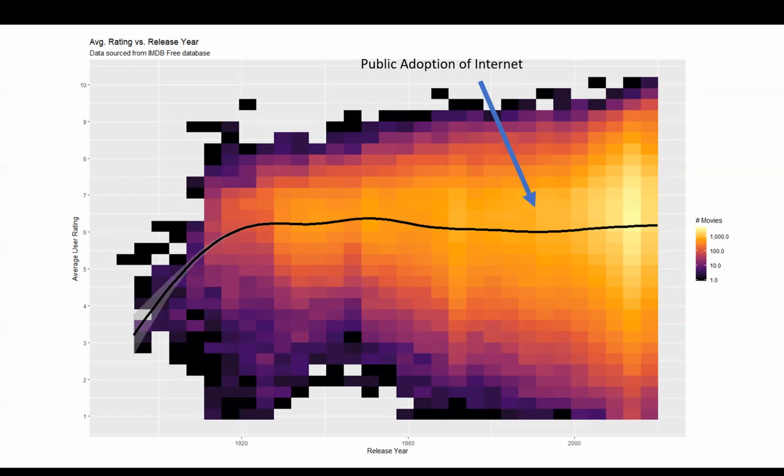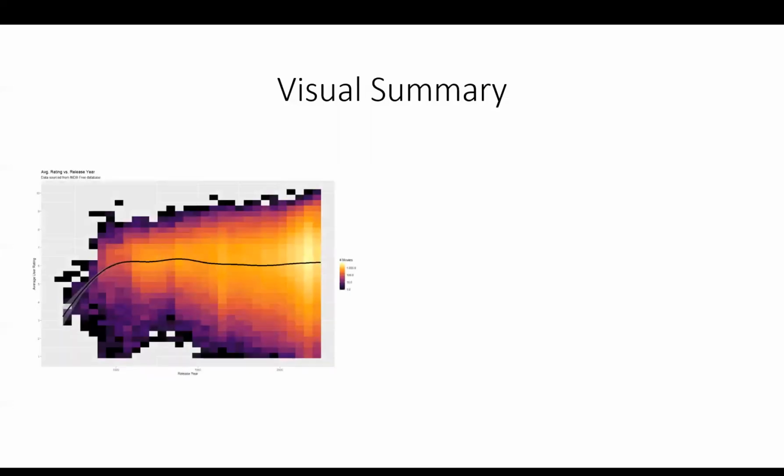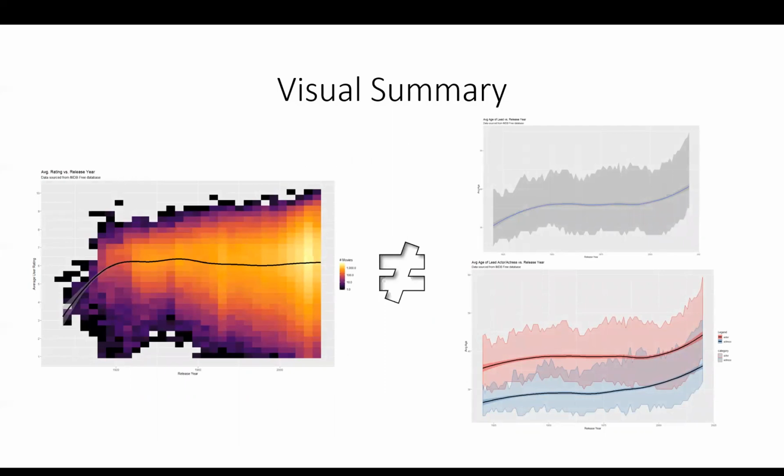But an interesting point that you can see from this is that since the public adoption of the internet, there has been an exponential amount of growth of actual data points of reviews done by the public. So you can kind of see how this could influence those former graphs with those growths that we are seeing in the early 2000s and the late 90s. So finally, a visual summary to kind of sum it all up and bring it through to the hypothesis is that the ratings over time, in this flat line of around between 6 and 7 on average per movie, do not equal the graphs that we see of the average age of lead actors over time in both the male and the female categories.